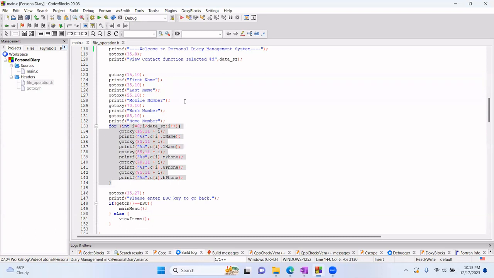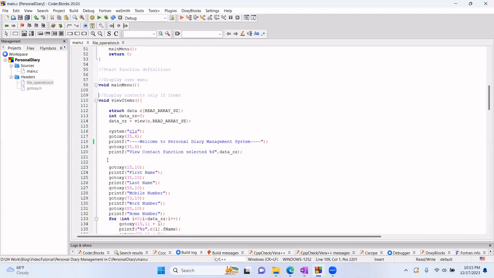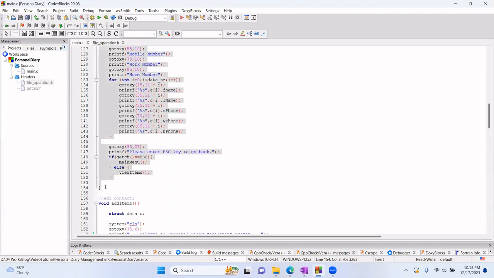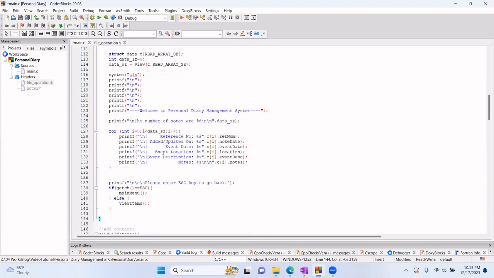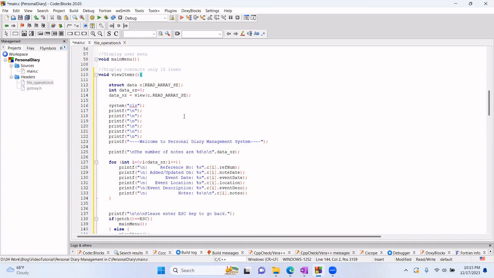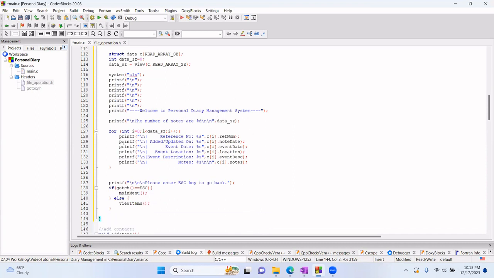To solve that problem, we are going to display data in a vertical form, one by one in a row, rather than in a tabular form. Let me copy the code of this view function. This is the view function of our personal diary management. Here I'm not using any gotoxy function. I'm simply displaying data one by one vertically.